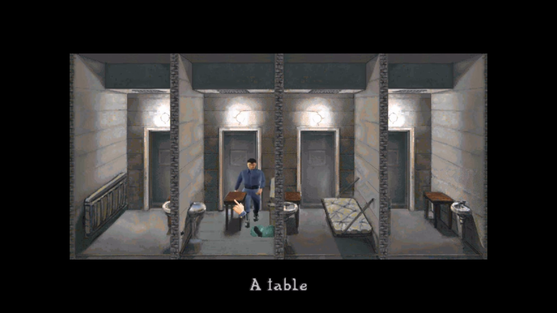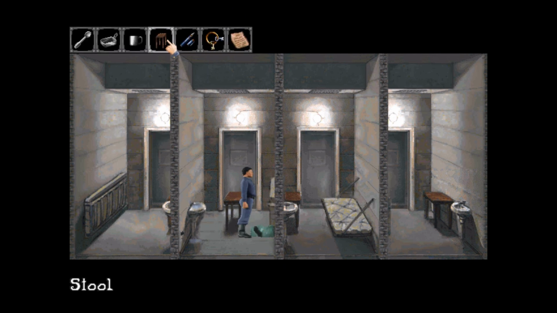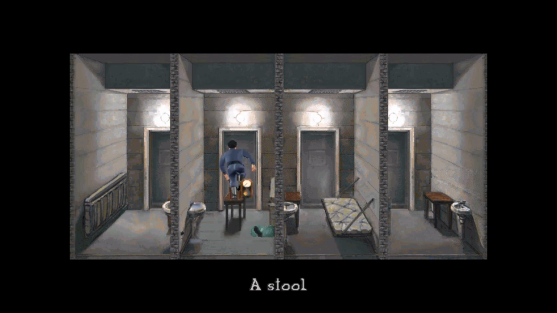Well, get on the table then, Poppets. No, get on the table. It looks a little fragile, does it? Stool? Oh. Okay, now, sure. Why not have something that's fragile into something that makes it even more fragile? Ventilation shaft. Ventilation shaft. Fucking hell.